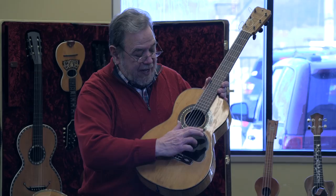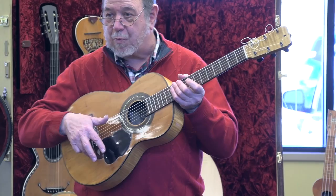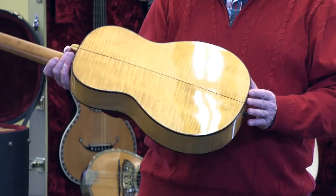This is a tap plate. This is a piece of tortoise wood, because in this type of music, you tap the top of the guitar. Well, one tap here and you have a gouge, and one song you have a hole about the size of a dime. So it's not very cost effective. This guitar has made it since it was built in 1900. Highly flamed maple that violin builders would kill for. Just gorgeous. And in the sun, it moves.